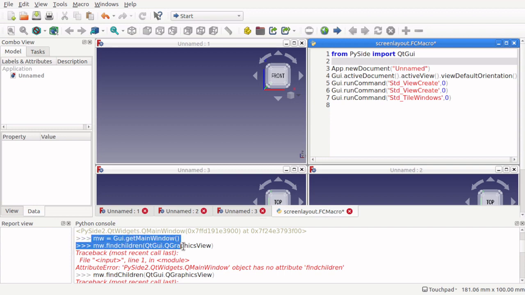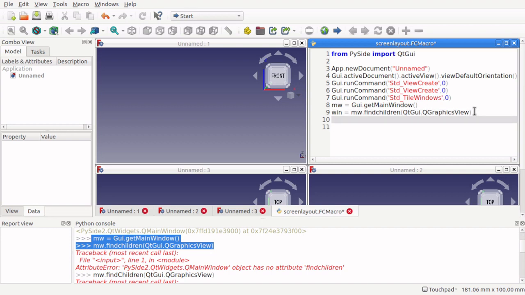And that's our findChildren as well, so we need that. So let's place that in there. Don't need the chevrons. And watch out for spare spaces, because spaces matter in Python. So this one here we want to assign up, as we did before, to win equals mywindow.findChildren QtGui QGraphicsView. So that brings back all the QGraphicsViews.